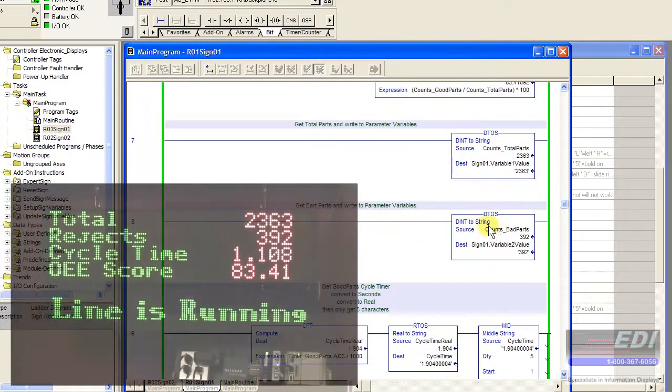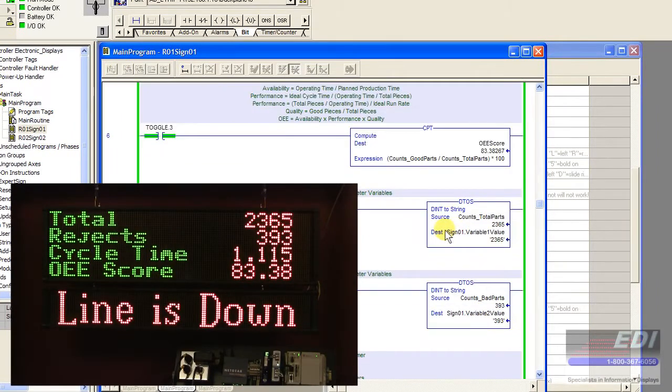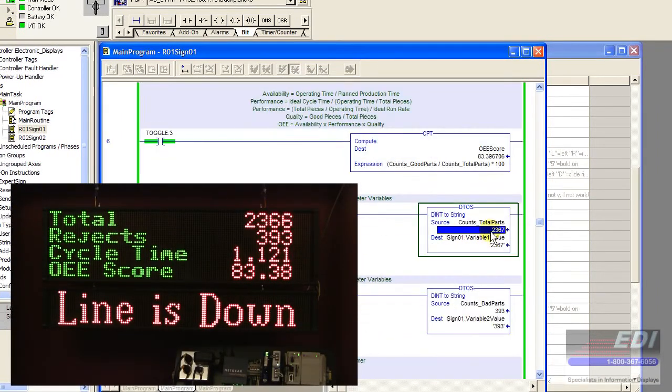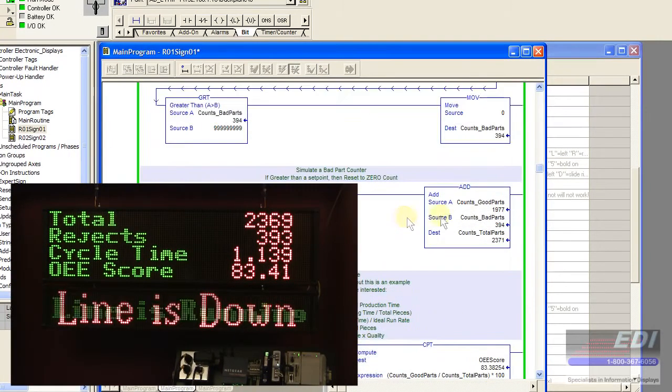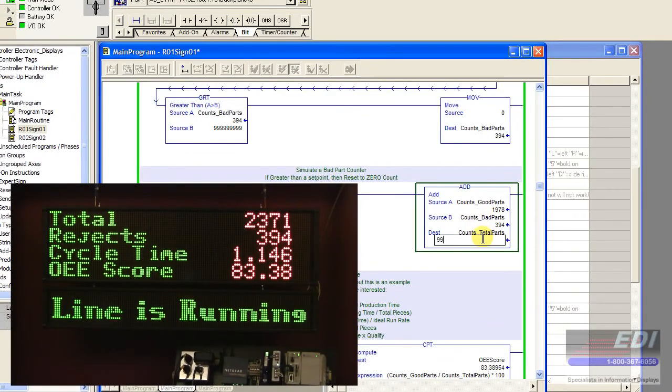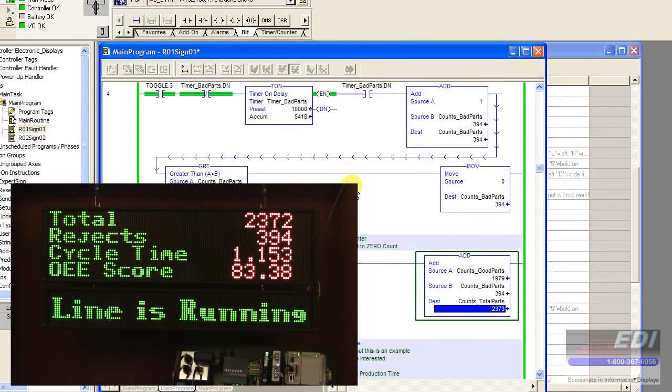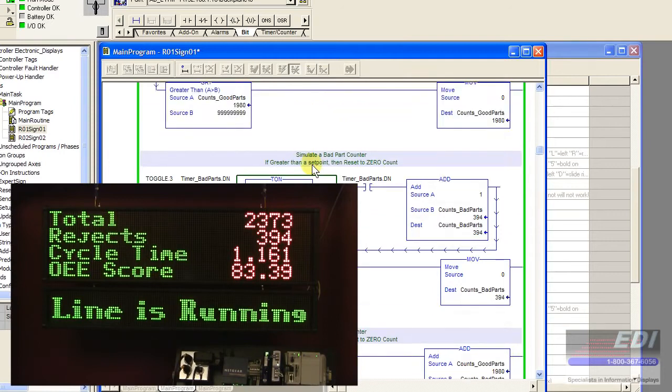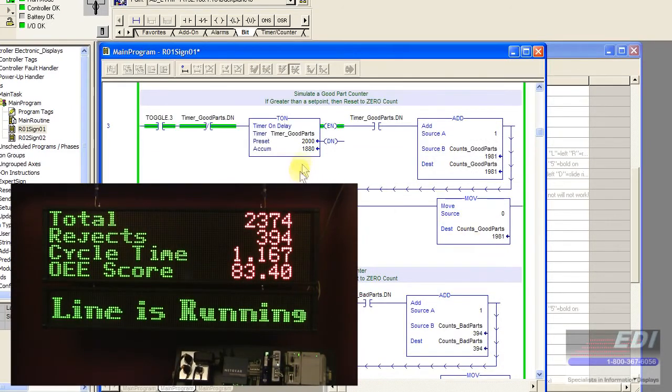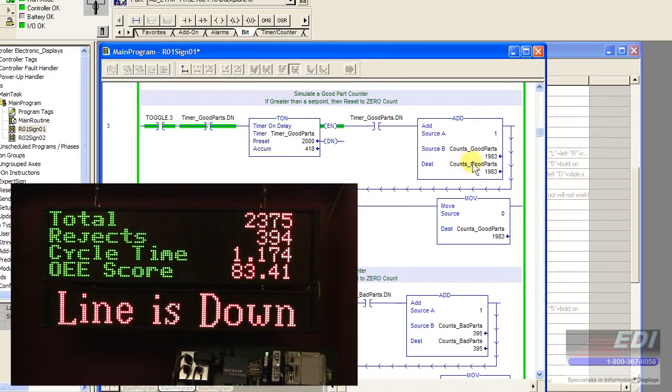And of course we can tinker with these values. Let's say we have a total parts up here. Maybe we can go to 999 and hit enter. Well, actually maybe we have to go up here at the top. Sorry about that. There should be a place we can write our variables in here somewhere. Let's see. Find it here. Total parts. Let's try to do it right here. 999. There we go. And once we write a 999 up there, we get the values up there on the screen.